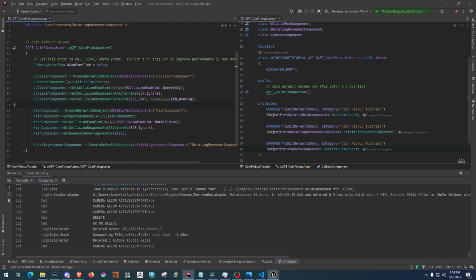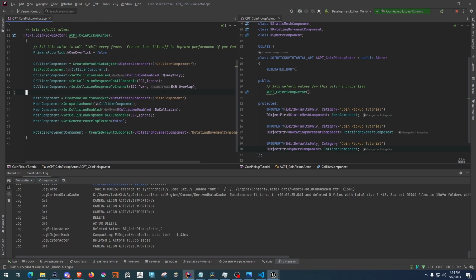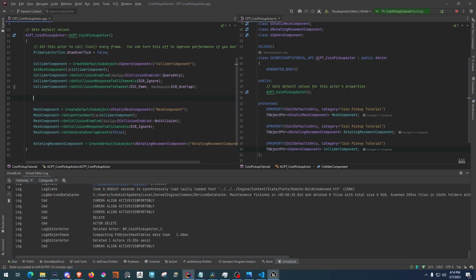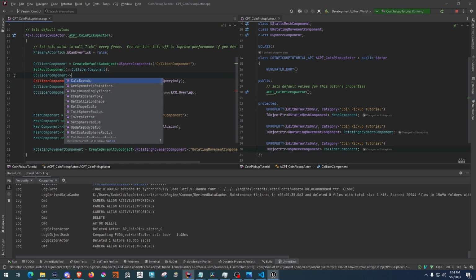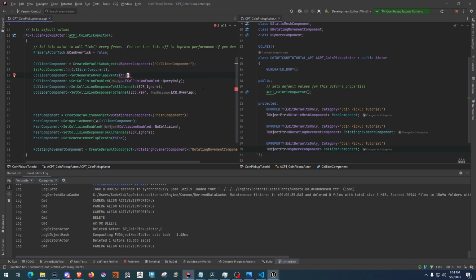You could create your own custom one to dictate just the character if you really wanted to. So now that overlap events have been turned on, which we just forgot to do, collider set generate overlap events to true.